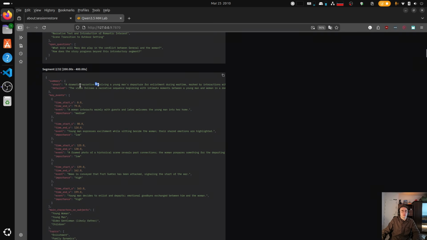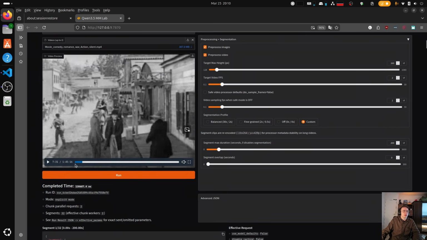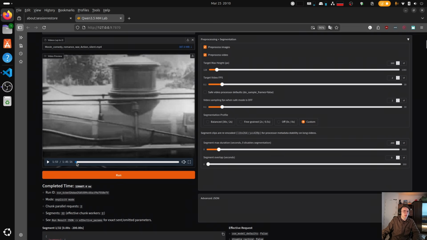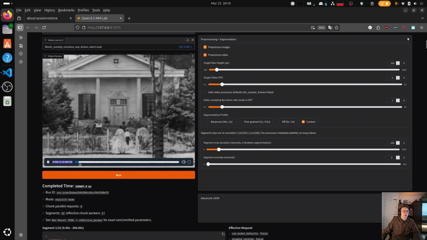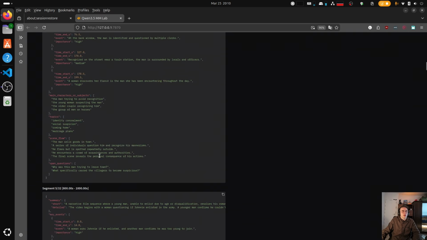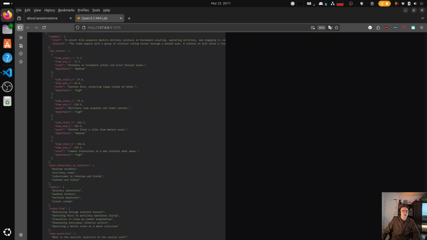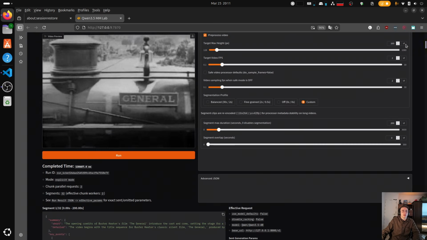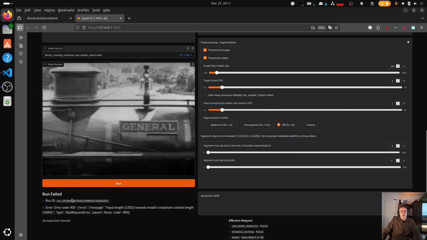I checked, and for example here there is narrative about the parchment to enlistment during wartime in around 2 minutes. And as we can see, we have train and so on. I don't want to really go into video, but basically this is the enlistment. So as we can see, because we generated much more output tokens, it takes us a lot of time to get. But we still get it because if I click the chunking off and I run this type of prompt, this will fail. And as we can see, we exceed number of tokens and so on.